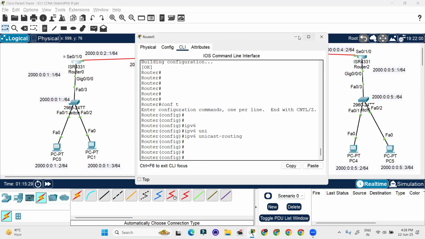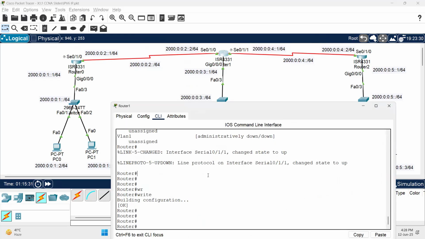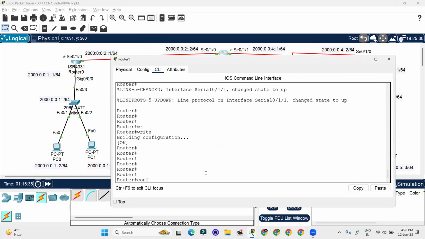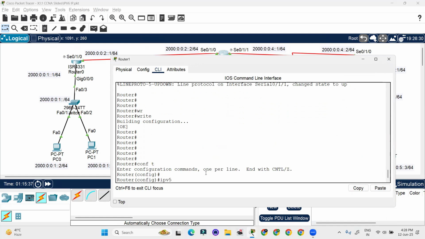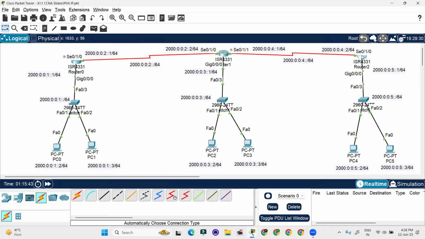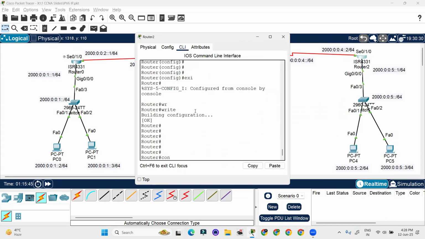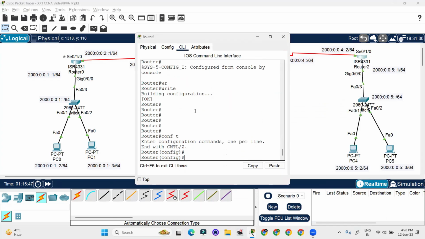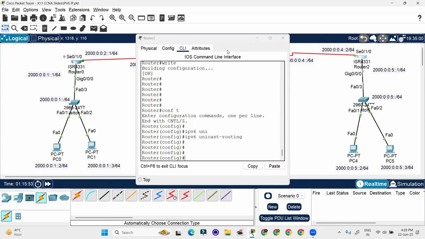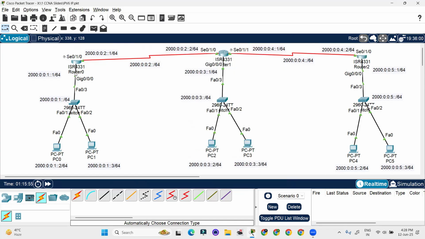This command is used before starting the routing, and it will be provided everywhere. Let's go to the third router and put the same command, ipv6 unicast-routing. So this is how we can provide the IP address.